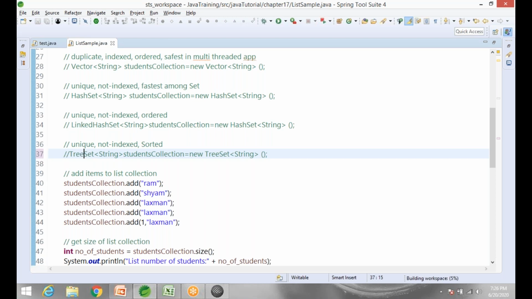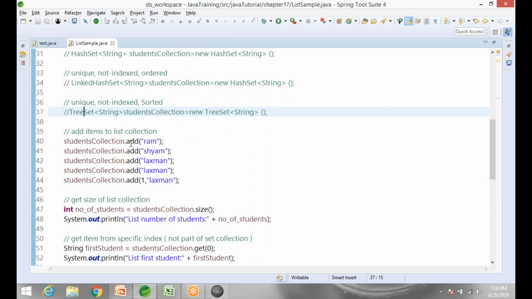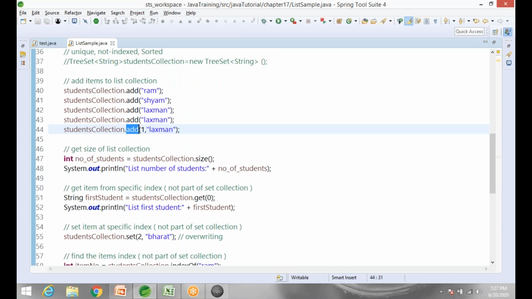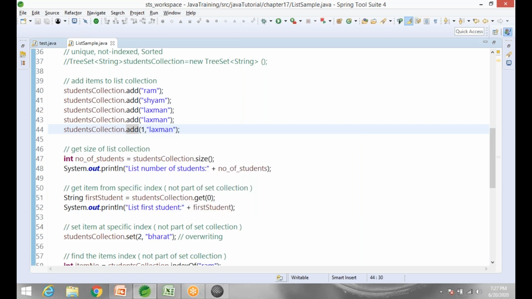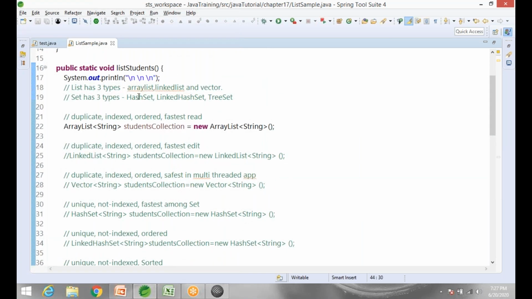I want you guys to practice this conceptual part, because as you see, it is not really a big deal with the methods. There are barely three or four methods to memorize: add, remove, set. The difficult part is choosing the right one. Which one do you want to pick for your project?